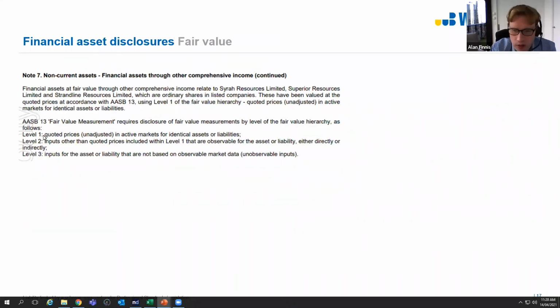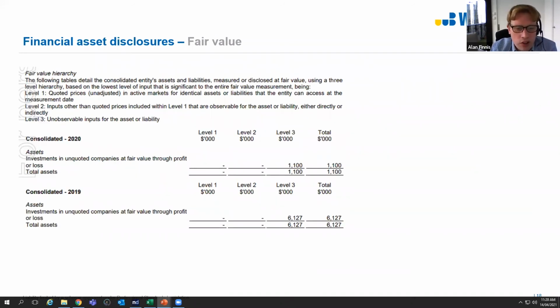So just going on further to the fair value disclosures. Here we talk about the financial assets. This is basically just a copy from the previous slide, and we actually disclose this in the financial statements as well. So this is a standard disclosure that you guys can drop in. I wanted to show you the disclosures for a level 3 investment, just because they are a bit more intricate, as I was saying. This company in particular doesn't have any level 1 or level 2, it only has level 3. As you can see there, there's been quite a significant decline in the value of the investments in level 3.